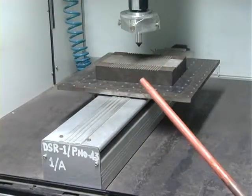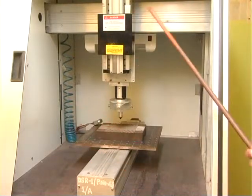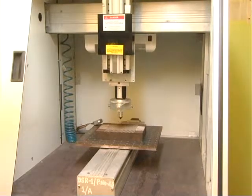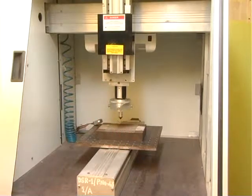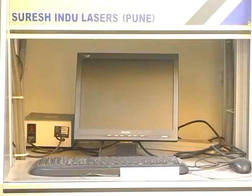Let us see the table motion controller. This system is supplied with a gantry motion controller, which controls all X, Y and Z directions. It is also possible to control theta, which allows three-dimensional machining. Control may be automatic or manual. It is also possible to control the motion using a computer through installed software. This software allows the operator to submit the drawings of path and location as well as operating parameters such as pulse width and pulse repetition rate.